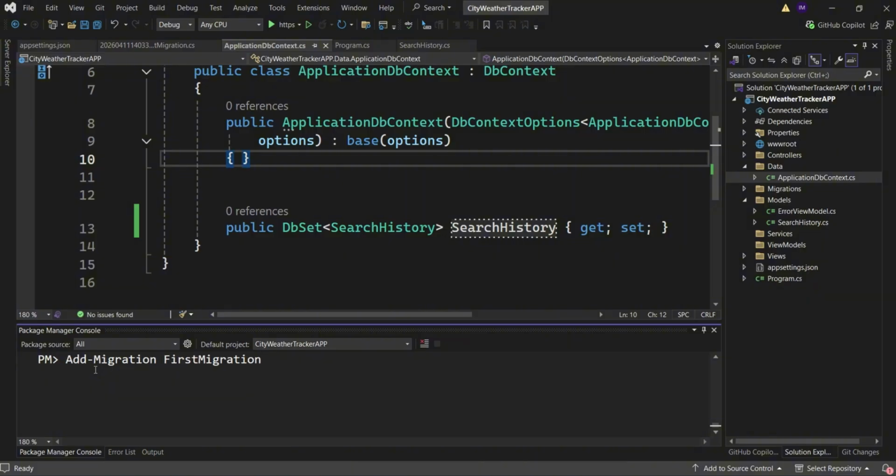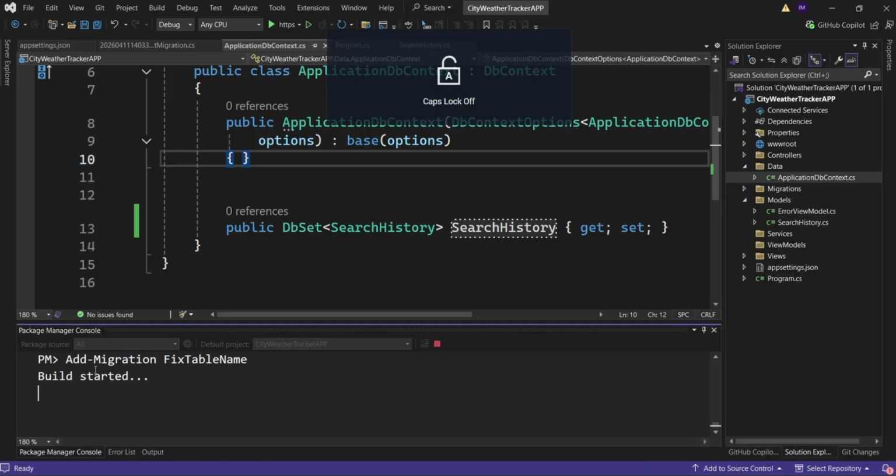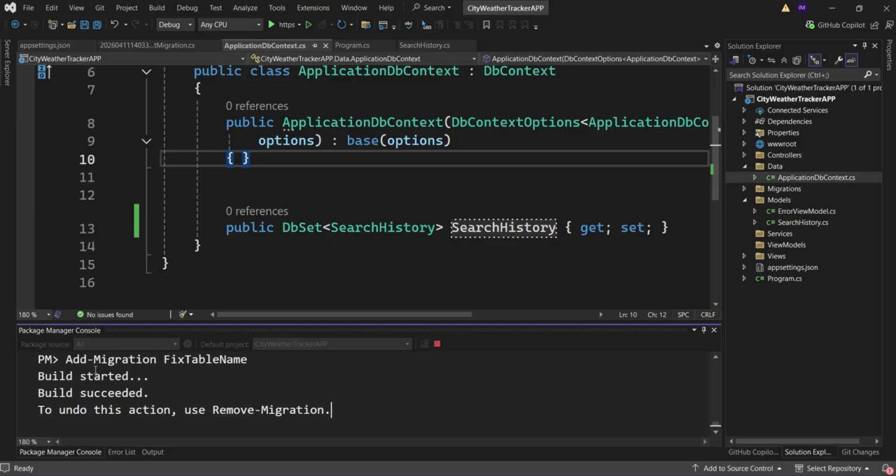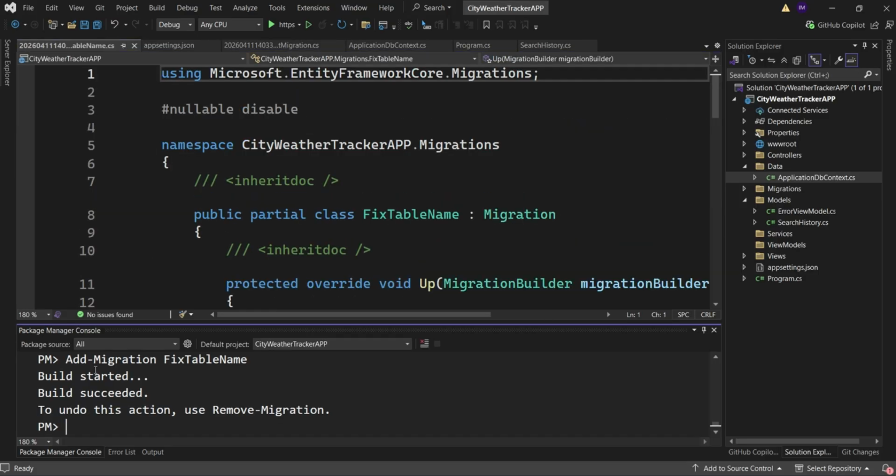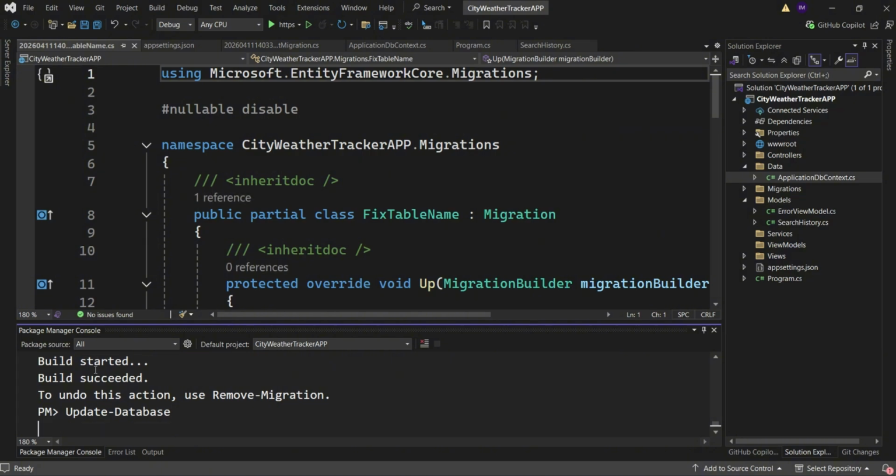Press the up arrow, and then we can say fix table name. Press enter. Okay, up arrow again when you say update database.